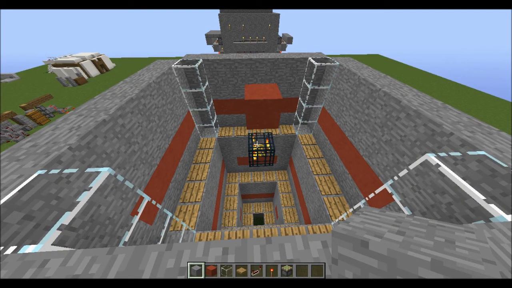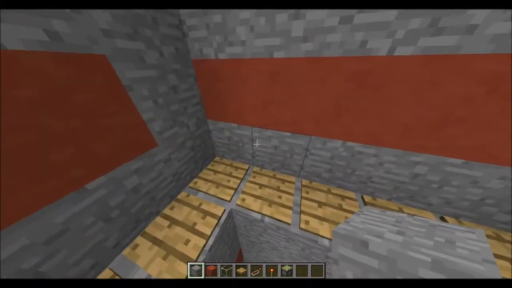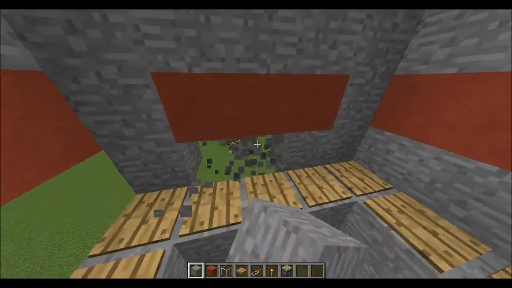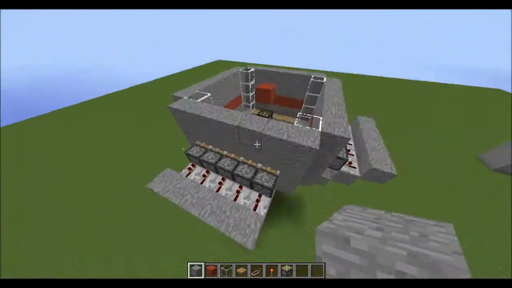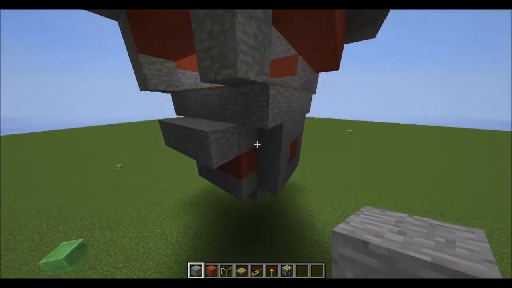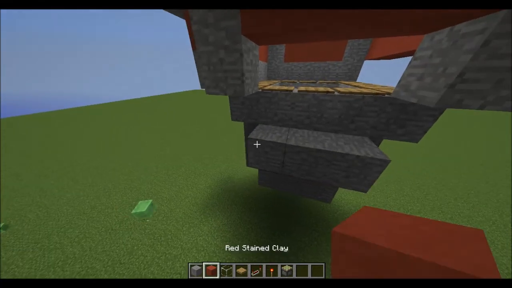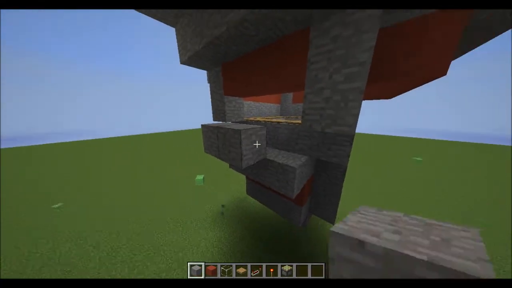Okay, so once you've got your first chamber all hooked up, you're going to want to head down to the second chamber and break these stone blocks here all the way across, and then the same on this side, but break these three. So then come to the outside of your chamber again and place blocks here, and then place blocks here, going like this across.